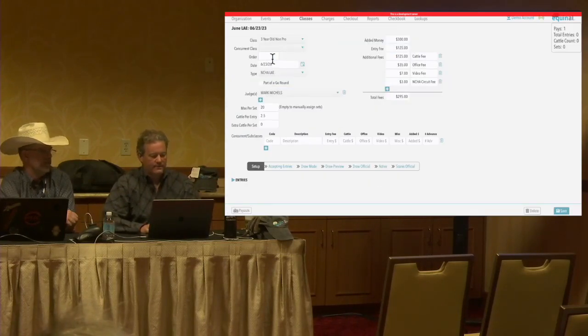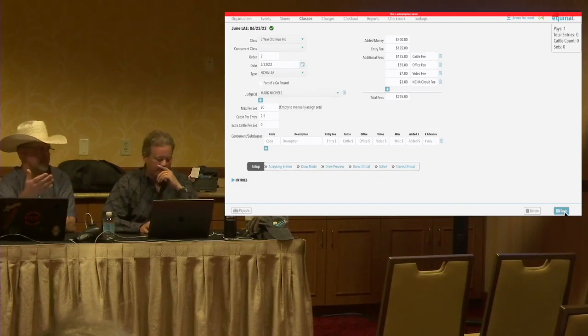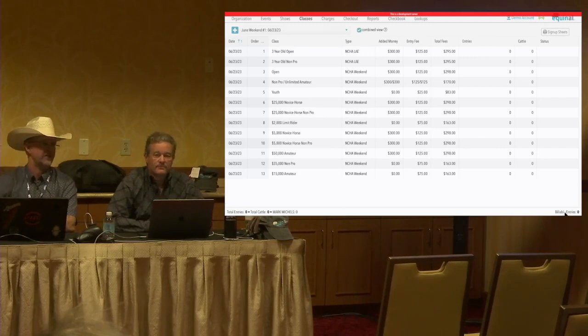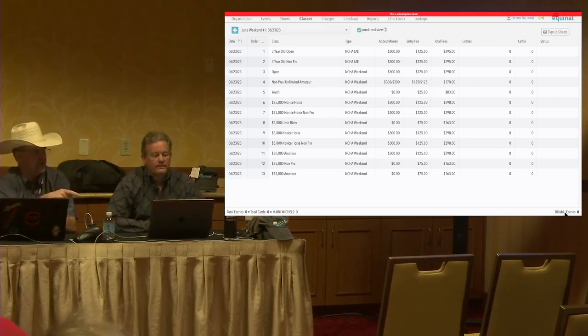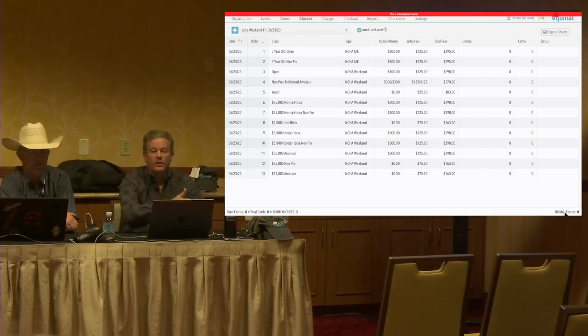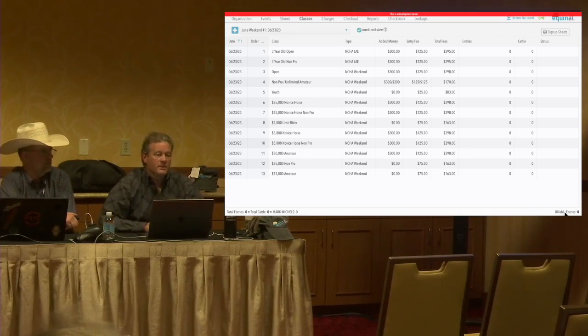And this is also how you would change your schedule. Once your schedule is set, if you want to change the 3-year-old non-pro from the second class a day to the 5th class a day, you have the flexibility to move your schedule. And as soon as it's done here, it's updated on live scoring. Everything you do here is then updating in live scoring so that anyone watching it or looking at your show schedule, etc., can see it. The order is just for you. If you make a mistake and need to reorder, you can make something 2.1 or 2.5 or whatever. You don't have to go renumber them all.